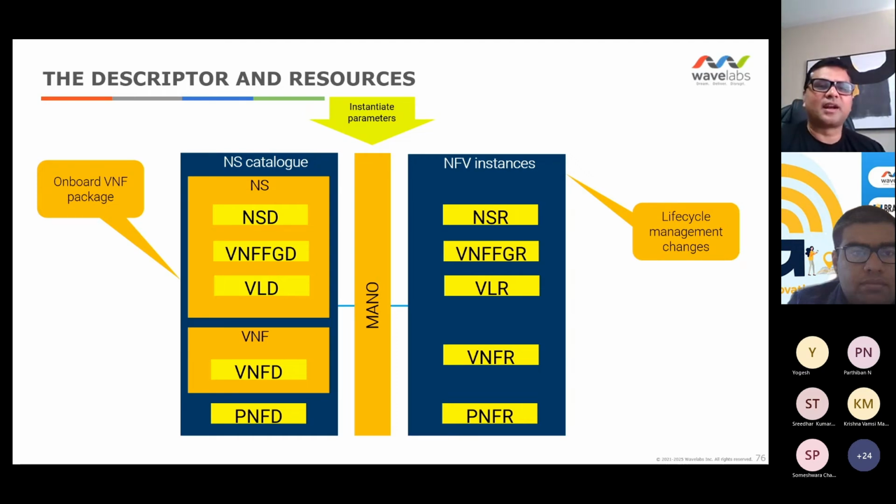Now, once it is up and running, what happens is all these files keep changing. Why? Because when new traffic comes, you need to instantiate another MME. If there is less traffic, you need to deinstantiate an MME. So the network service templates will change. And you might have to add new VMs, so your VNFD template changes, the VNF template changes.